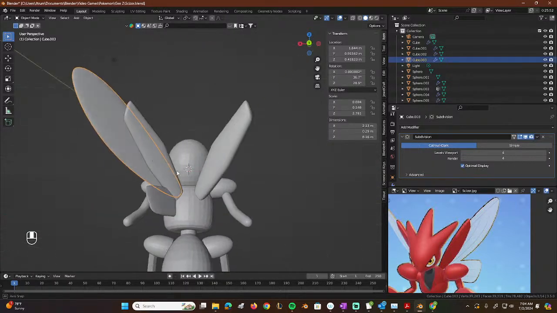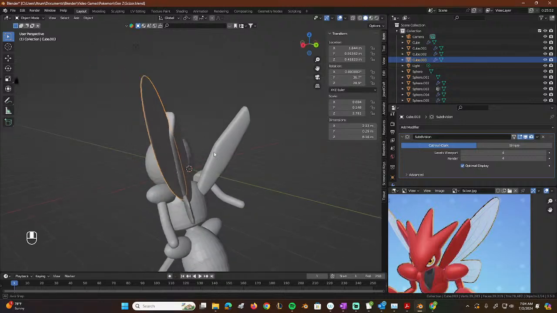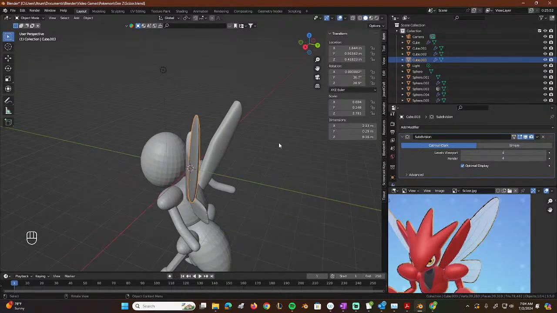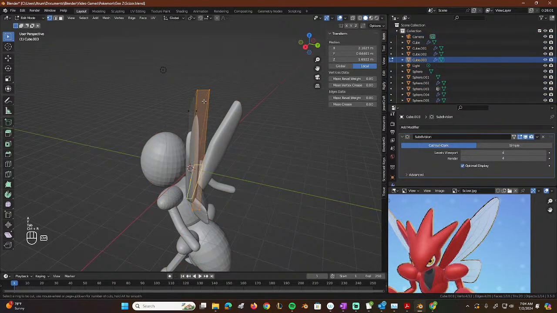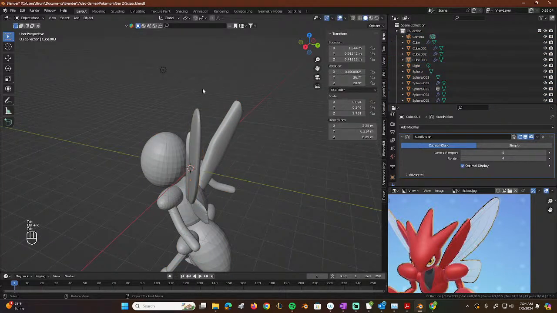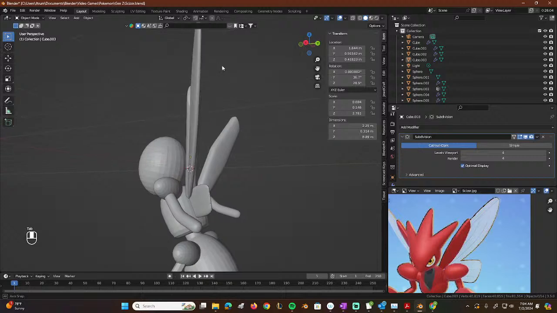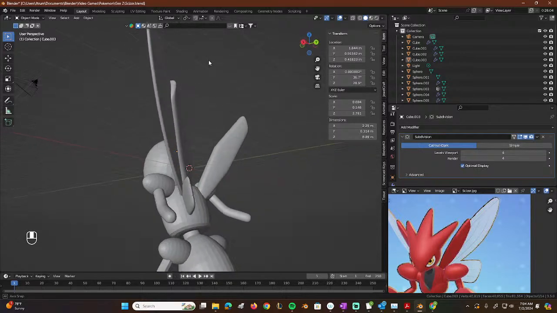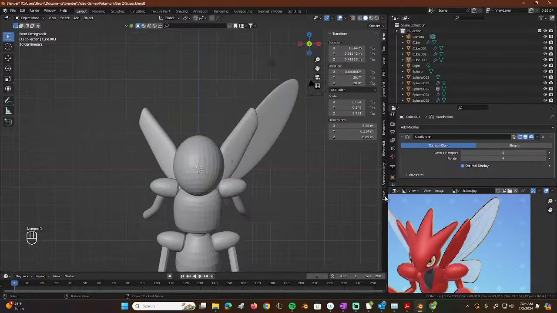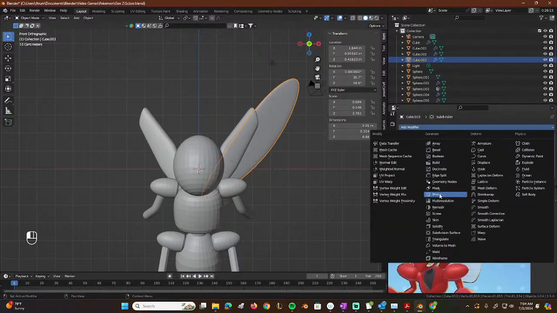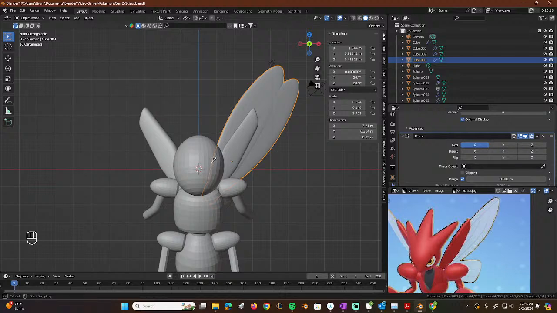And there we have our wing. There's the wing. There's the other wing. And for this pattern, I'll add that in sculpt mode. So now we're almost done with the basic shapes.